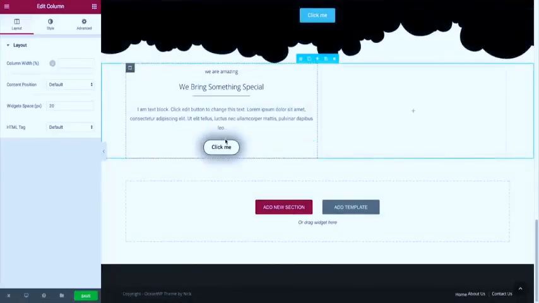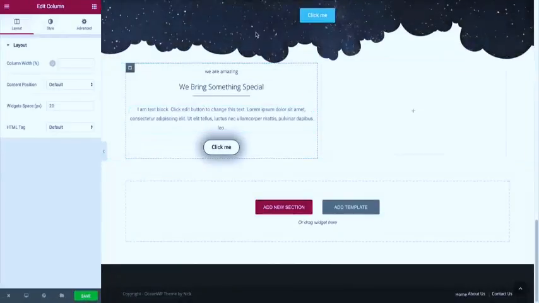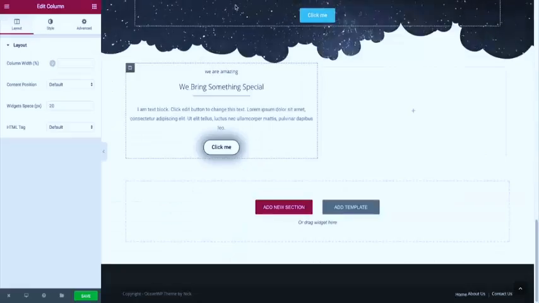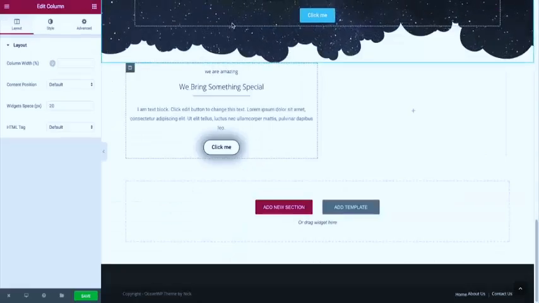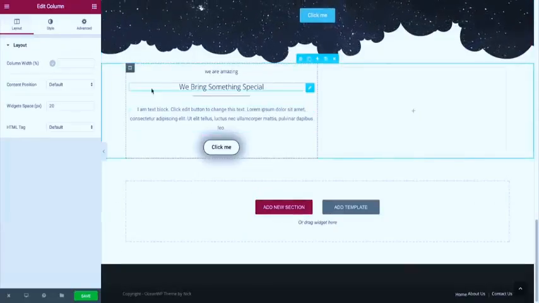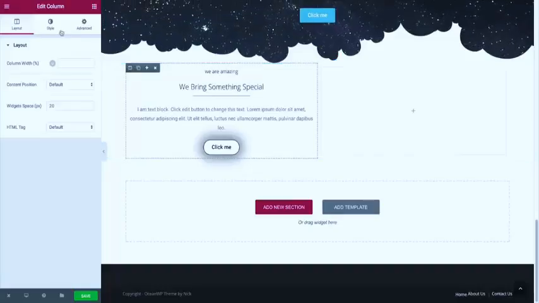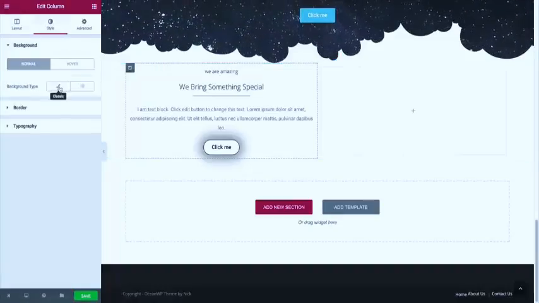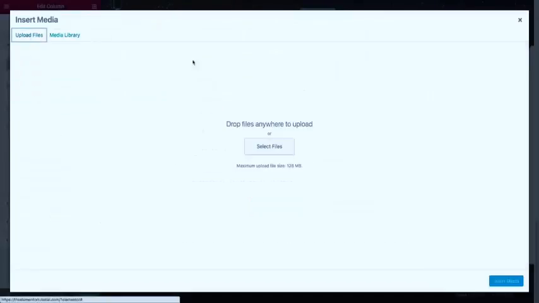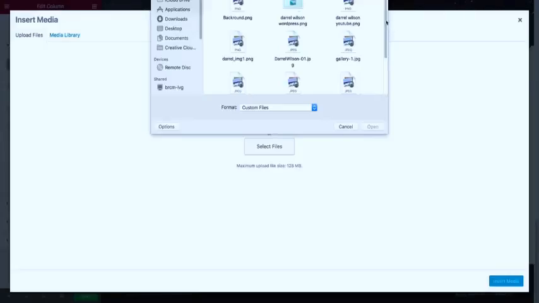And on my other demo website, you can see right here that I have this background. So you guys can go to the folder if you choose to use it, and you can actually download it. But right here, click on this section and go to style and go to classic and just add in an image. So upload, and I'm going to add in that background image right there.